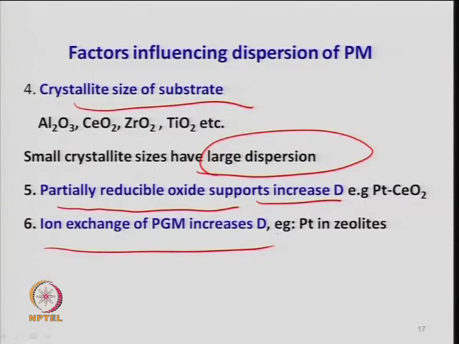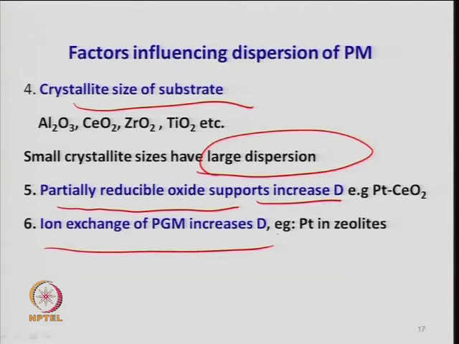So this depends upon the experiment and the catalyst preparation, and you have to check that and then see the effect: how much ceria concentration is desired, how much platinum concentration is desired, and then look at the conditions and control them, and then you can develop these properties in a catalyst. Then ion exchange is another method, which is generally used for zeolite catalysts, where you have a cation and anion exchanger.